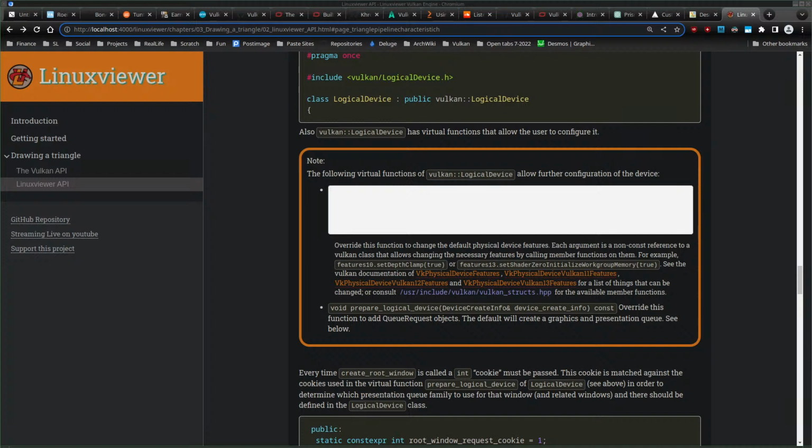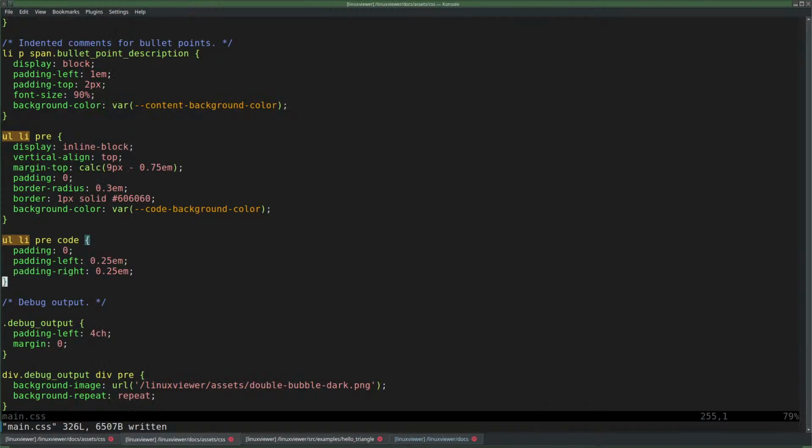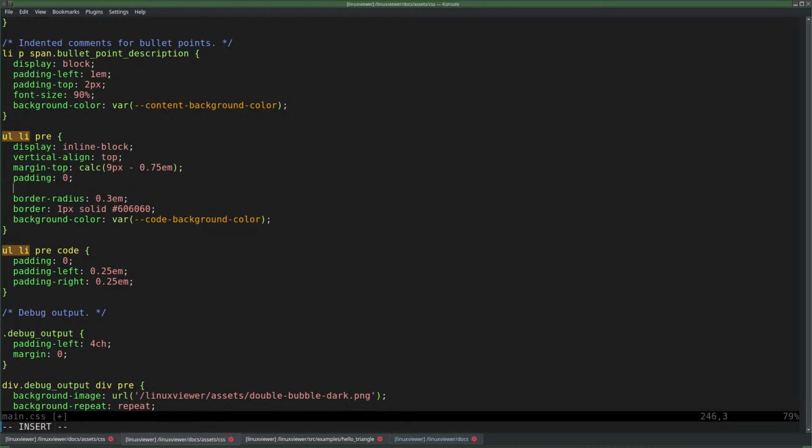Certainly not that kind of nonsense. What if I set the padding and the margin just to 0? No, it's a pre here. Padding is already 0. Good. Margin 0.